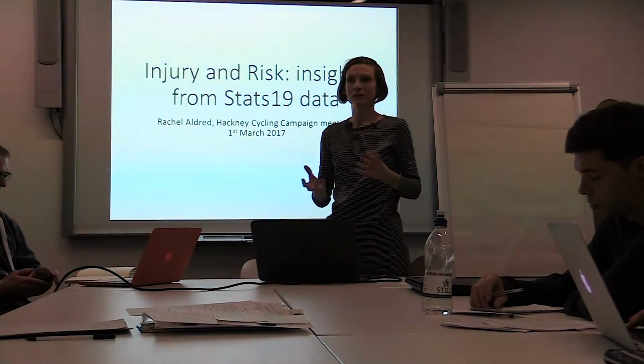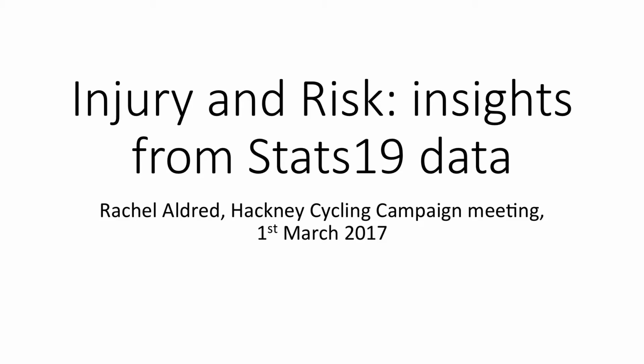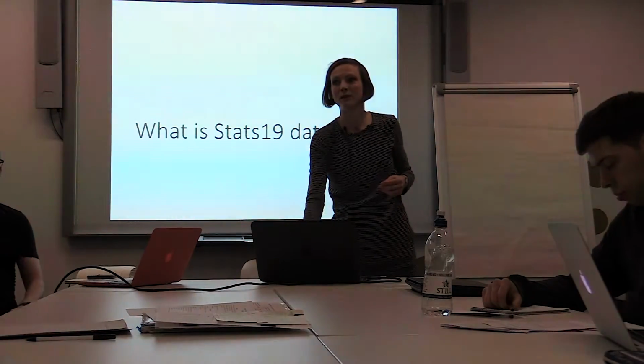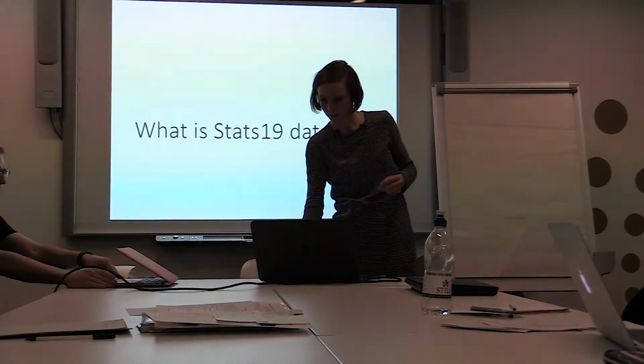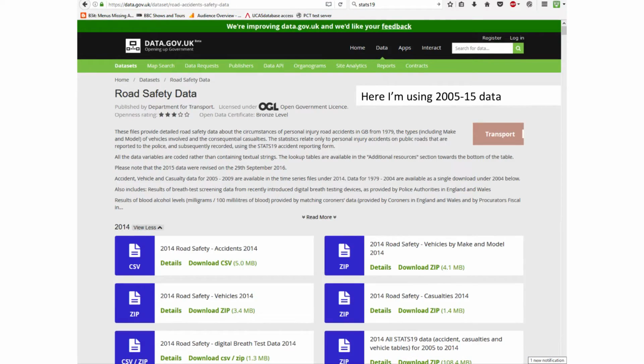Really, I'm going to talk about something called Stats19 data, which I presume some people are familiar with, but not everyone. So I'll first of all just say something about what it is, because it is a really useful data source for people who are not familiar with it. So Stats19 is police collision data.